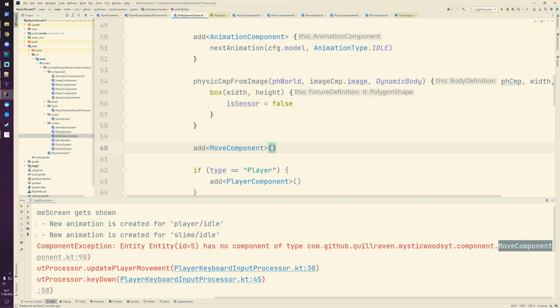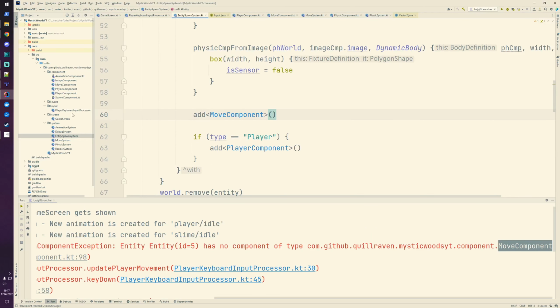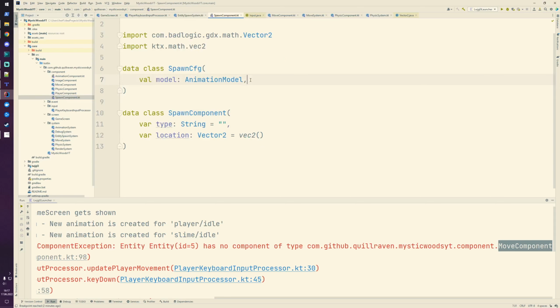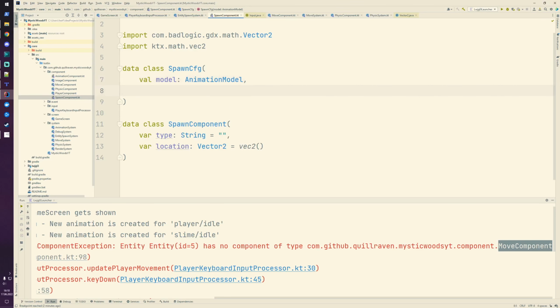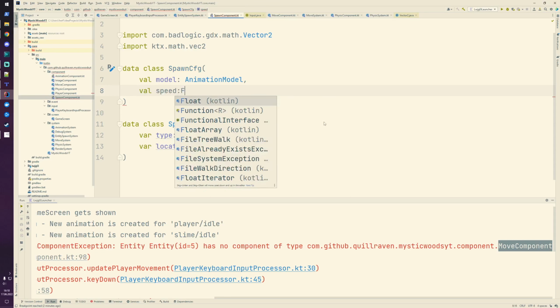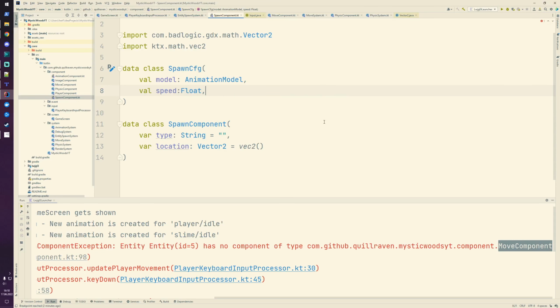And there we want to do something special now, because a movement is configurable, so not every entity moves at the same speed. So in our spawn configuration, where currently we add only the model, we also define the speed at which an entity moves around. And the approach that I use there is that you don't specify a specific speed value.